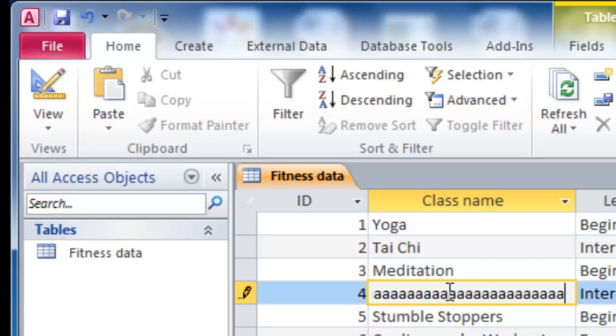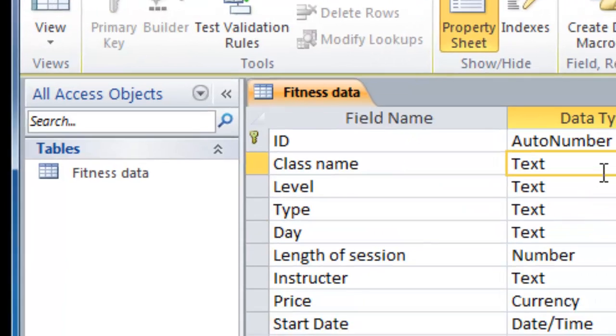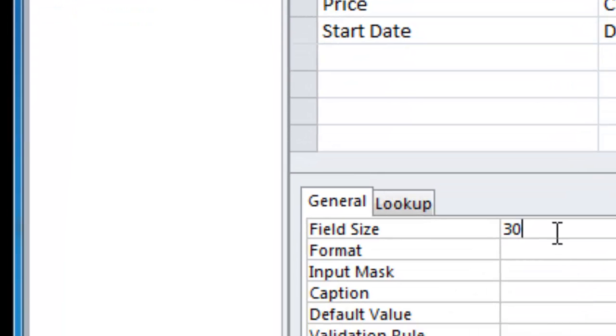There you go. Can you see that I get a pinging noise from the computer, which is normally a bad sign? And can you see that I cannot add any more characters? If I change this to a W, you see it doesn't work. I can only add a character in if I delete my 30th, and there you go, I can add another one in. So let me just remove all of that and put it back to its original value. So that is how you change the field size of a text field using the field size validation.